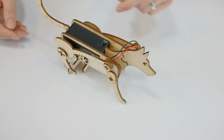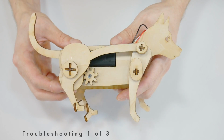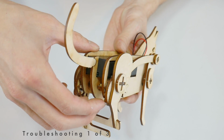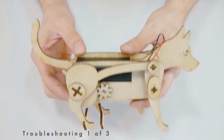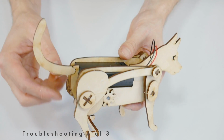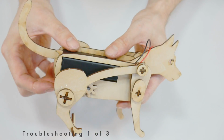Now this might happen to you as well, and don't worry, it's all really easy to fix. If your robot isn't moving, the first thing that you can try doing is putting your fingertips on the gears back here and then lifting up to get the legs moving. When the robot is first put together, sometimes all the parts are a little bit stiff and the wax needs some time to spread out, and just moving it by hand at first can help the robot get going.